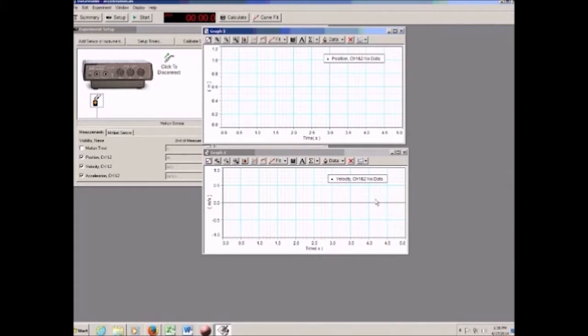So I'm going to demonstrate this, and it's going to get a little noisy for a second, so bear with me as I have to press this start button over here, and then I'll turn on the fan and let it accelerate the cart down the track. So one moment, please. Okay, so as expected, the position time graph is a curved line. And the velocity time graph, except for a little bit of jaggedy data here, is basically a straight line.